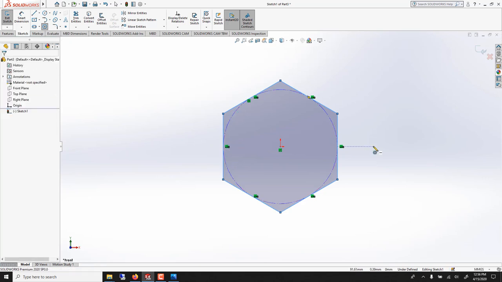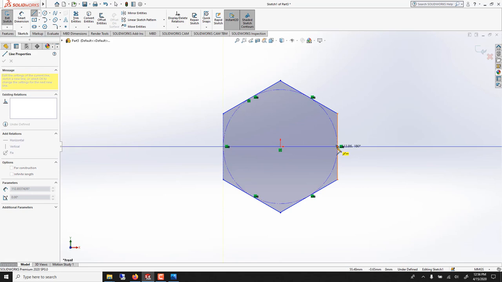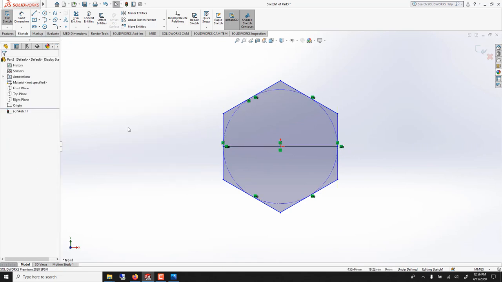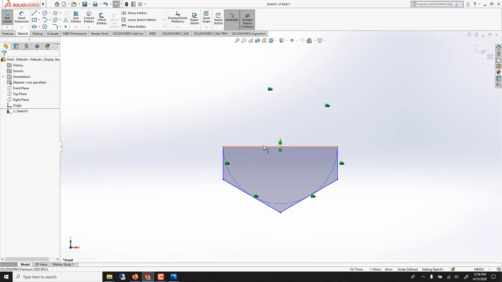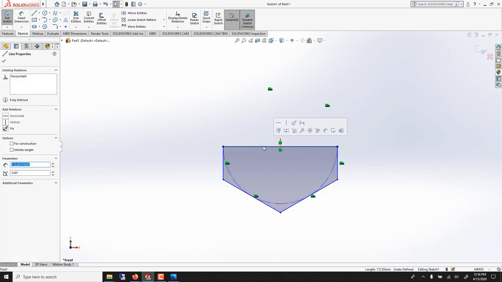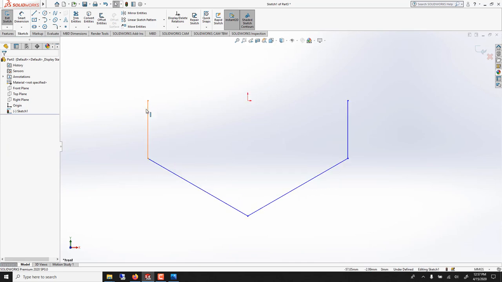And here I want to cut it in half. So I'll draw a line. I'll find the midpoint. Voila. Right click, select or escape. Trim, we want to get rid of the top. So make sure you're in power trim here. Voila. And now we can actually delete this line and delete all of those relations. Perfect.